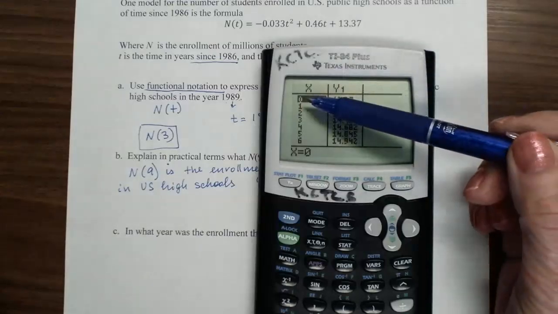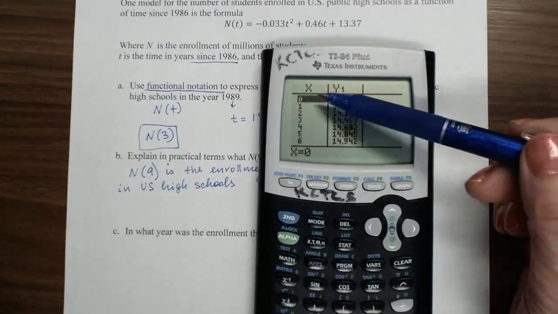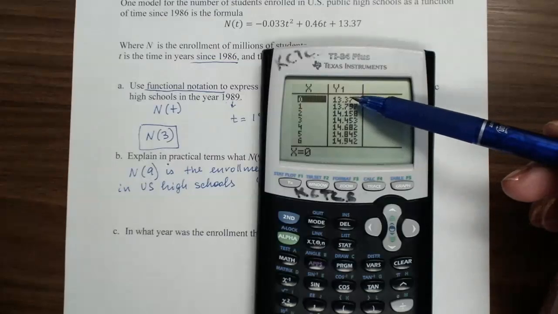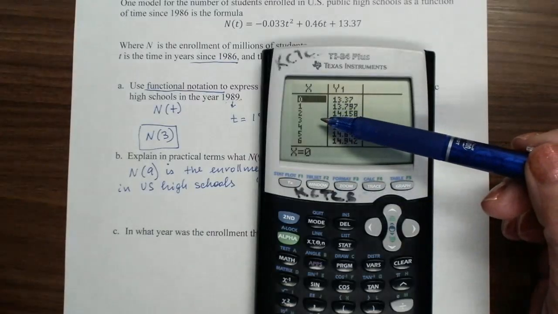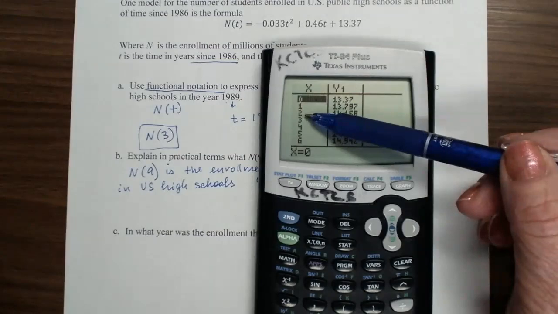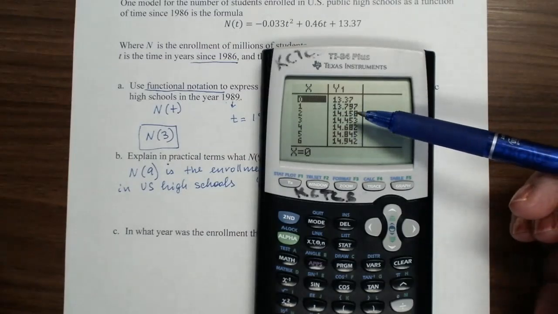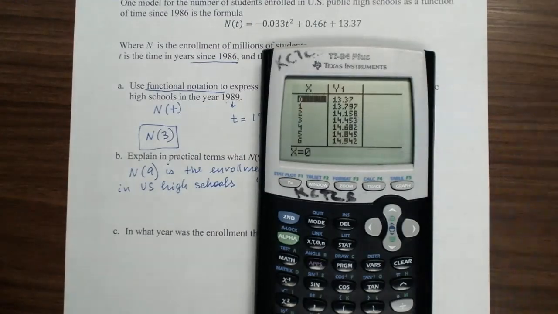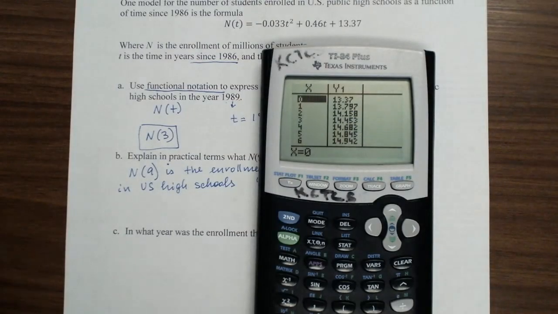For example, if I ask you what is the initial value, just by looking at this table, you will see that your initial value is 19.37 million students. If I will ask you what is the number of students enrolled in US public schools in, for example, 2 years, you will look at the table and you will answer that there were 14,158,000 students, or just 14.158 million students.